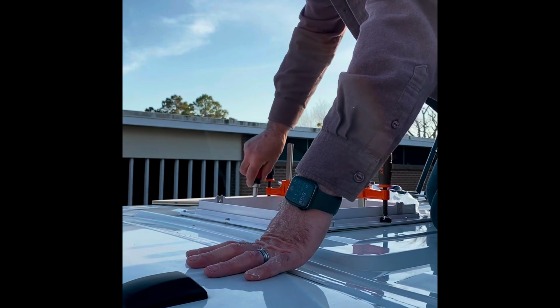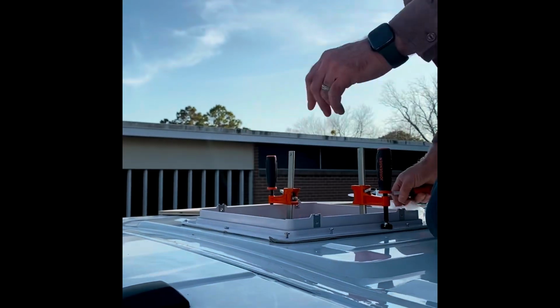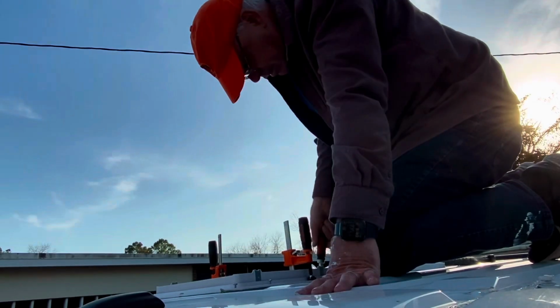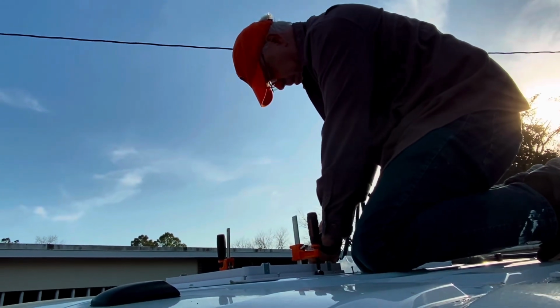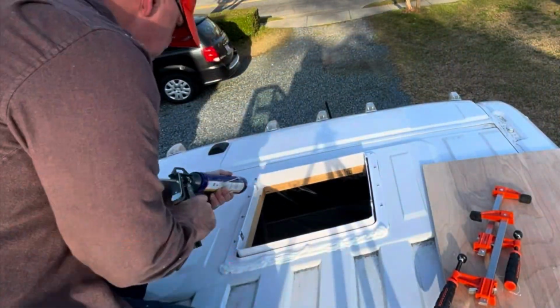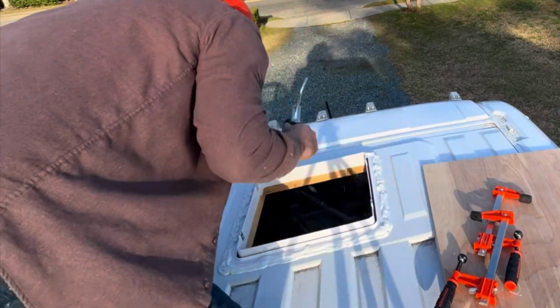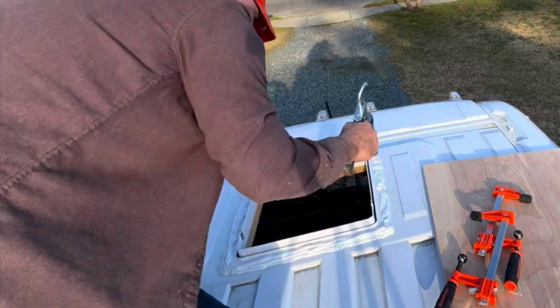Just trying to get in as many screws as I can so that they're all lined up. After getting all of my screws in, I went back and tightened them down. After this, I covered all of the screws and all of the seams with lap sealant. It is self-leveling and creates a nice waterproof barrier.